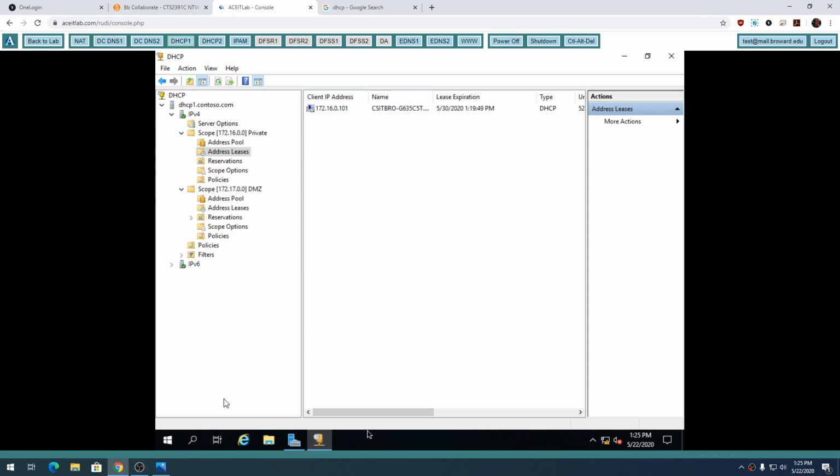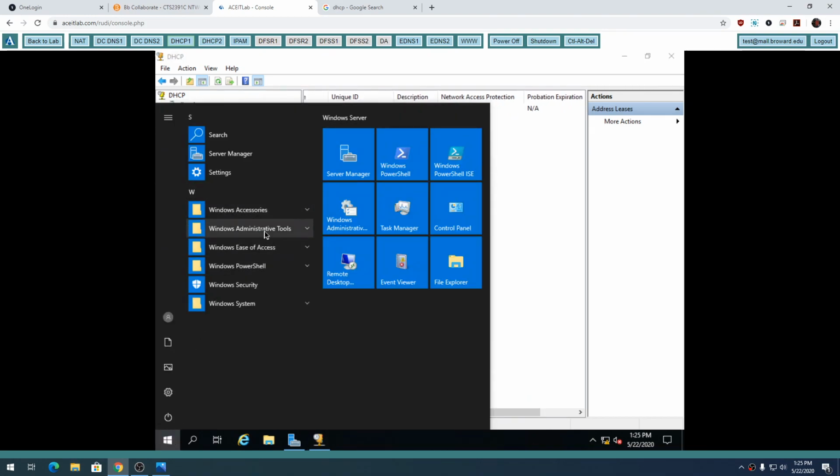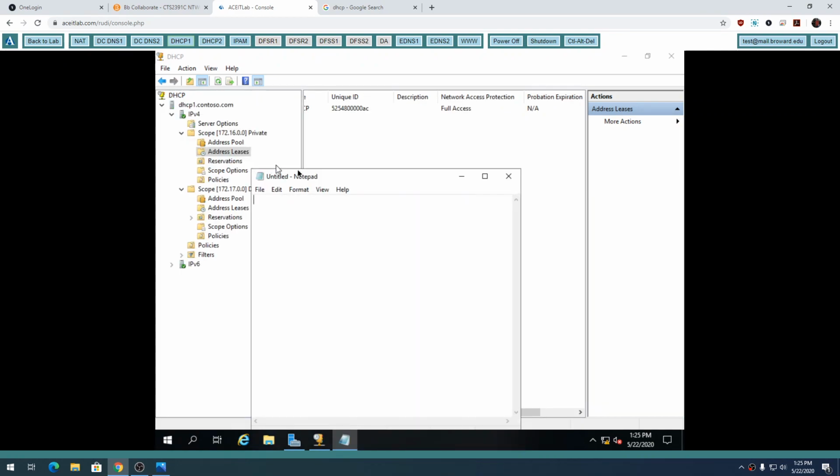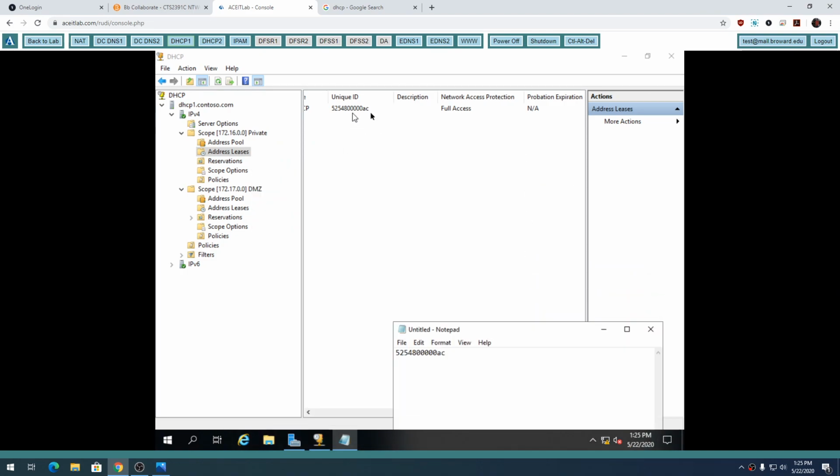I'm going to print this MAC address up in Notepad. Okay, now the MAC address of your DHCP server, your IPAM server, might be different than mine.